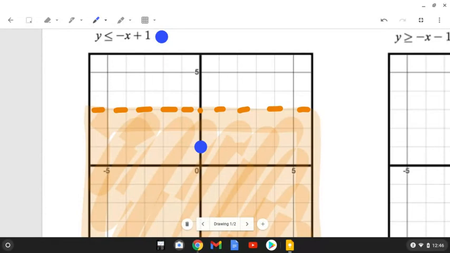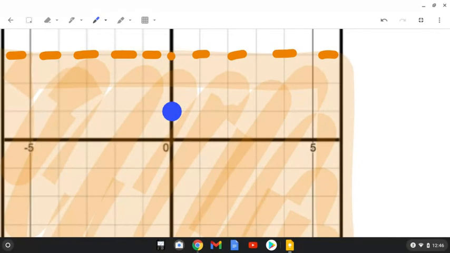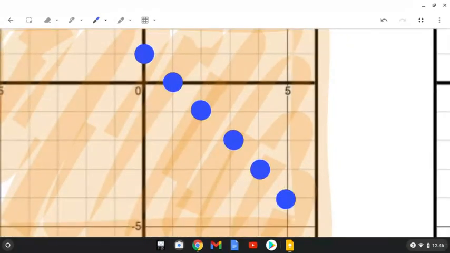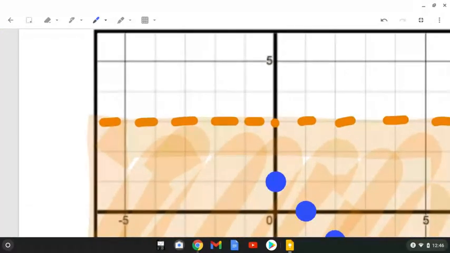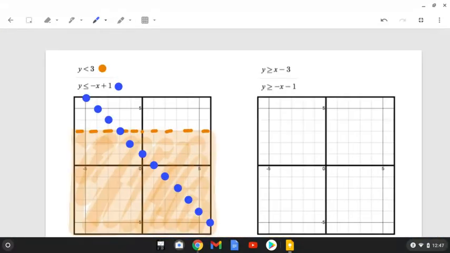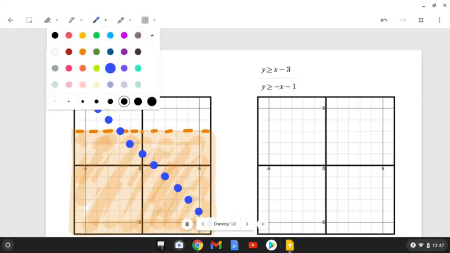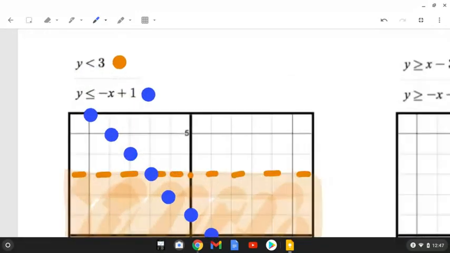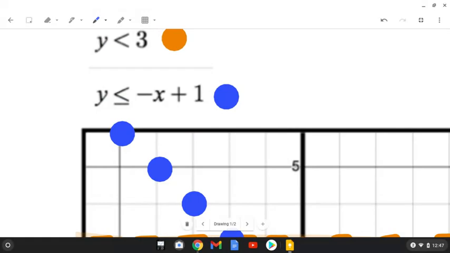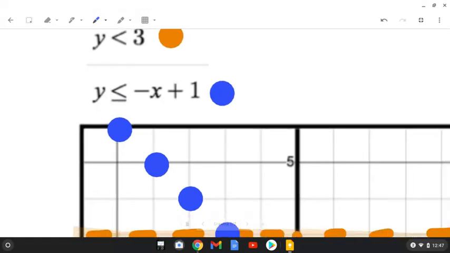That's really a negative 1, which means I need to go down 1 to the right 1, down 1 to the right 1, over and over again until you're sick of saying it and you just stop talking and draw your dots. Boop, boop, boop, boop, boop. But apparently I can't help but make some noises. Now, it is an equals to. So see, it's y is less than or equal to negative x plus 1.